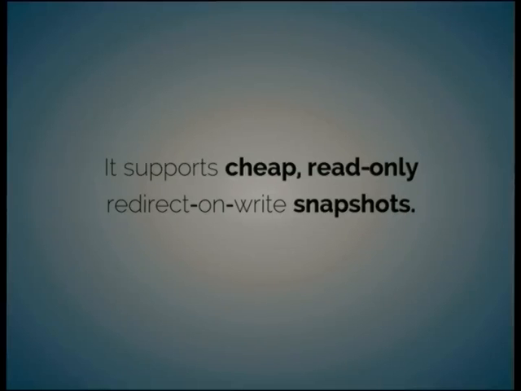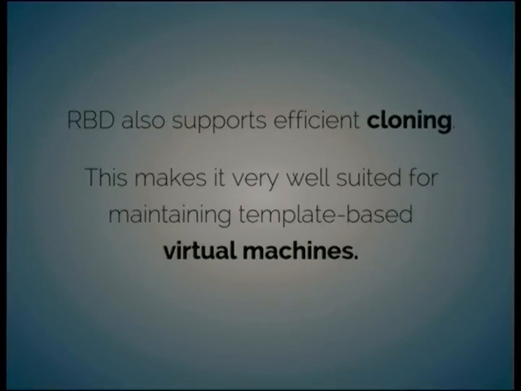The next thing is snapshots. Because all of these objects are essentially thin provisioned, because we don't need to think of an RBD as this one contiguous chunk in the object store, from that it follows logically that we can also very cheaply and easily do redirect on write snapshots. These snapshots are read-only, but we can do something called cloning. And cloning means that we're essentially taking a snapshot, defining it as a master copy for other RBD images, and those RBD images are then writable.